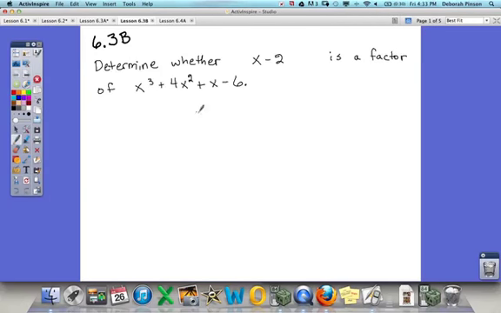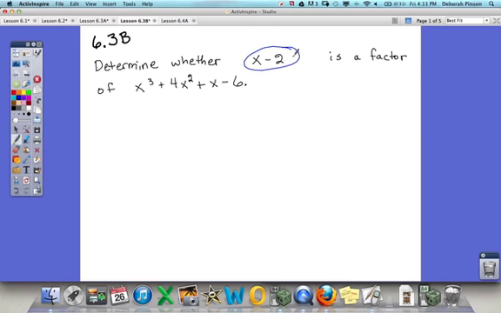Okay, so in this section, we're going to continue on with some of our polynomial stuff. What we're going to go through here and do is decide if x minus 2 is a factor of this thing. Now, here's the reason for that. We don't know how to factor this. It's too big, it's too messy, we don't know how to factor it. So what we're going to go through and do instead is test to see if different numbers are factors. You'll see how that ties into actually solving these, factoring them, all that kind of stuff in a second.